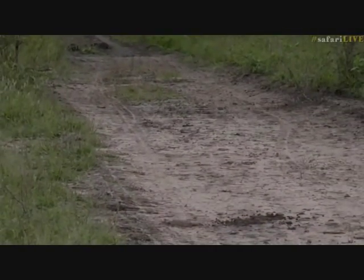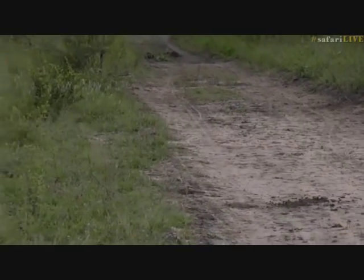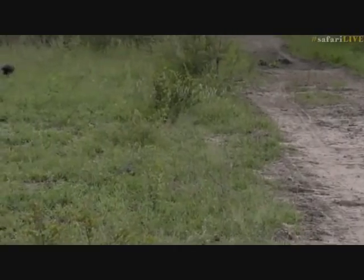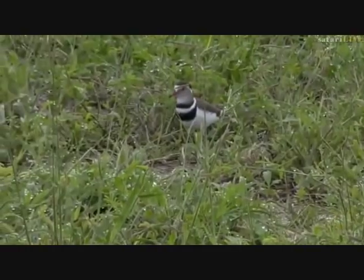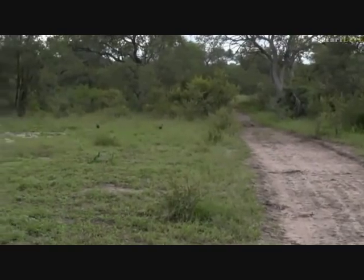Now, I don't know if they have a nest around here. Typically, they'll make their nests at the water's edge. And I suppose this is quite a nice area to pick for little insects, because you've got grass. And then if they leap, oh, well spotted, there's the other one. If they leap out of the grass, they'll very clearly land on the road, which will make it easy for these birds to eat those insects.